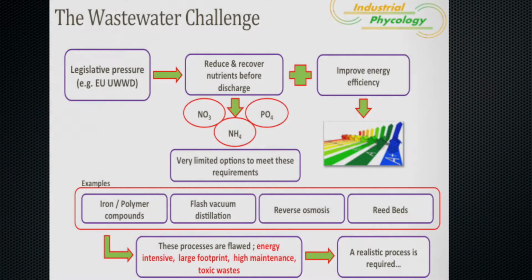Algal biomass is an excellent feedstock for all sorts of processes. We can use it for energy production, biofuels, and biogas. Some of the species are 70% protein, which is double that of soya meal, so it makes a very good animal feed. And you can also return these nutrients back to the land as fertilizer, and the benefit is that the water company produces no waste.